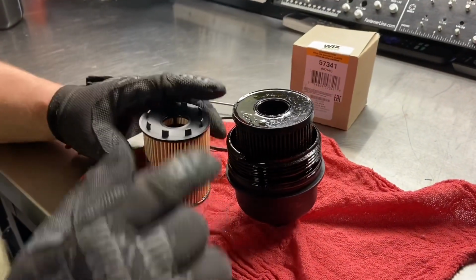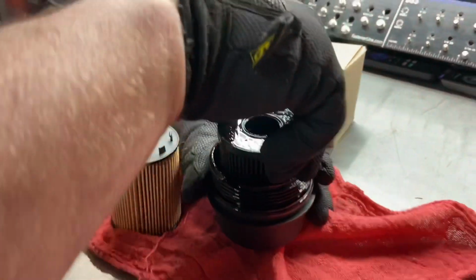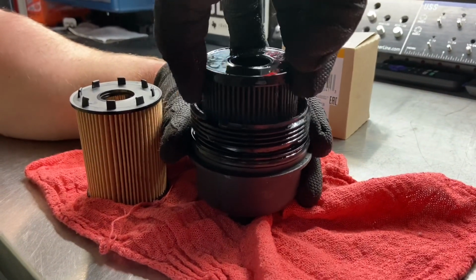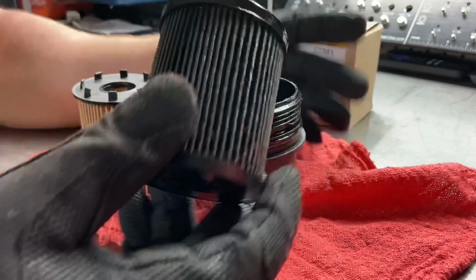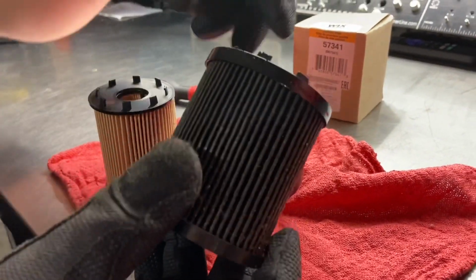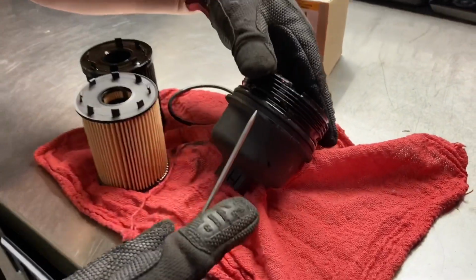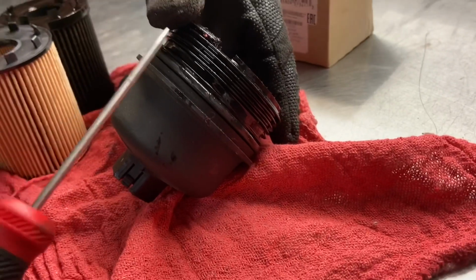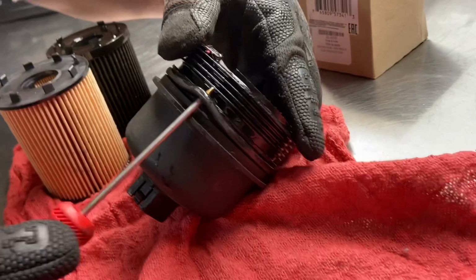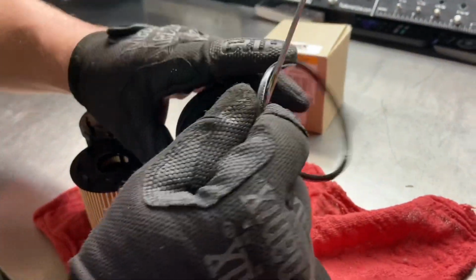Okay, now we need to remove the old filter from the oil filter cap and install the new one. First we're going to twist and pull, and you'll find the sweet spot where it'll come out. You've got these little tabs right here that secure into the cap, and that locks it into place. So now we've got that one off. Now we need to remove the old O-ring. You can take a small flathead or a pick, dig in there, and run it all the way around to remove the old one.